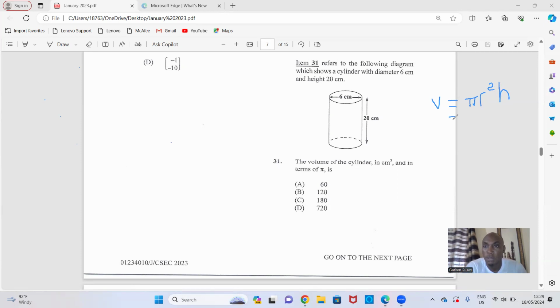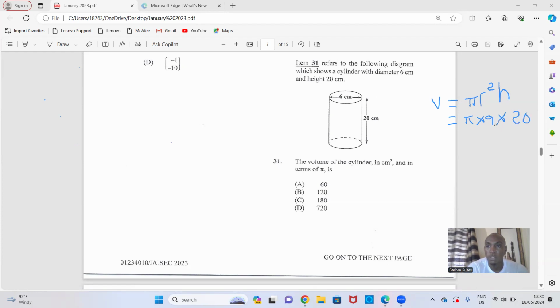Good. So let's go. Now it says in terms of pi, which means pi is going to be in your answer. So I'm going to write back pi. There's no working out for pi. Once you see in terms of pi, you're going to leave pi. Times, now the radius of the circle, so the diameter is 6. As you can see, the entire diameter is 6. And we know diameter is 2 times the radius. So the radius is half of this 6, which is 3. So the radius is going to be squared. 3 squared is 9. So this should be times 9 times the height. And the height is 20.